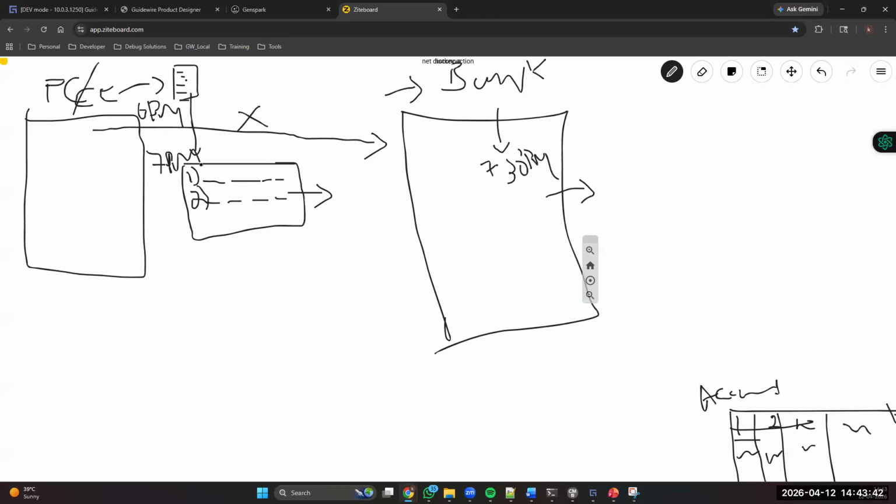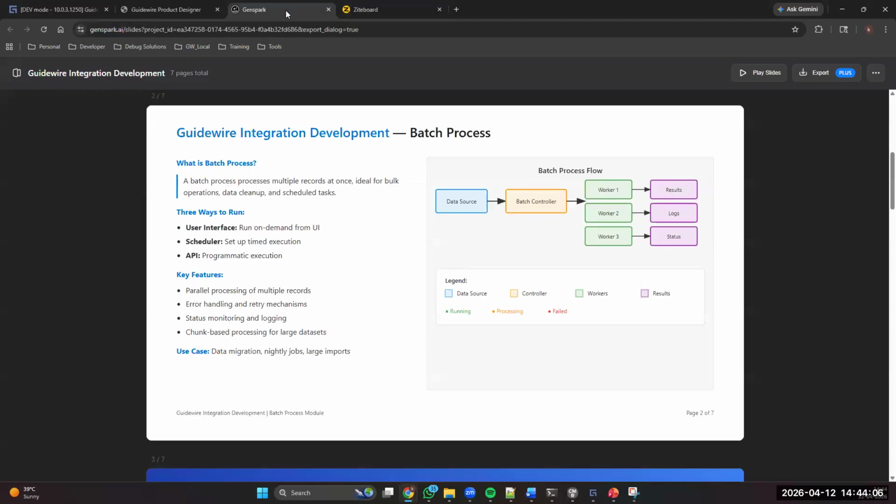If you're not making use of the batch process, what happens is every time you get one transaction, you need to trigger the bank application. You get another transaction, you need to trigger one more time. In this process, you're triggering only one time to the bank application. So when you have multiple records, we are going to make use of the batch process. That is the first framework that we have as part of the integration layer for Guidewire. Okay, any doubts?